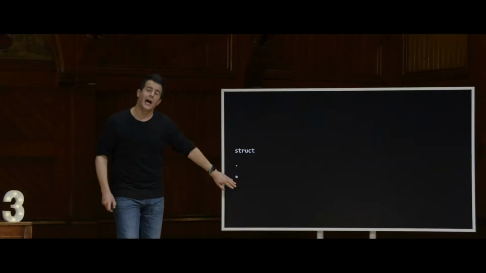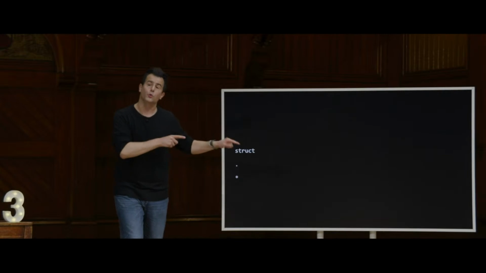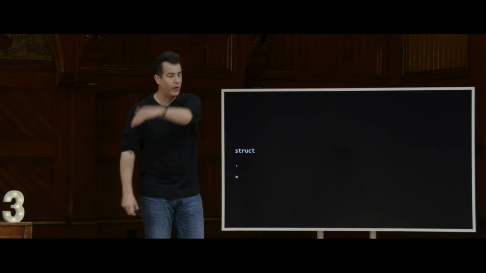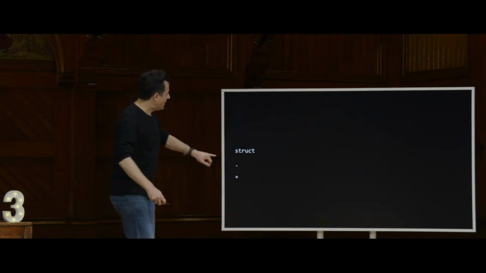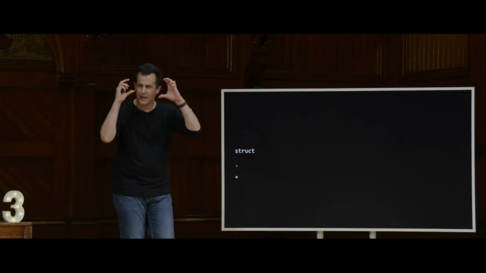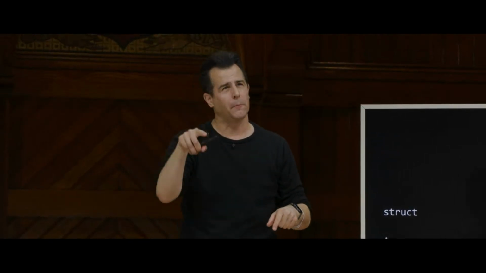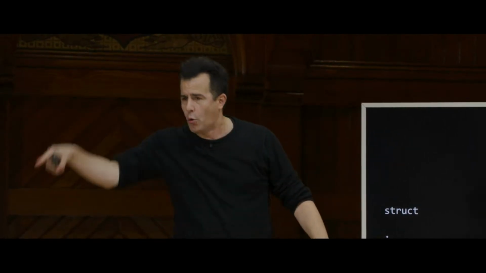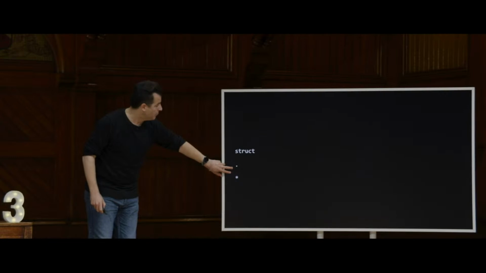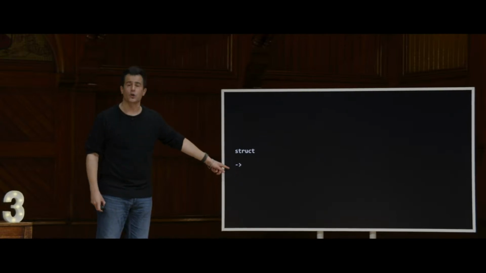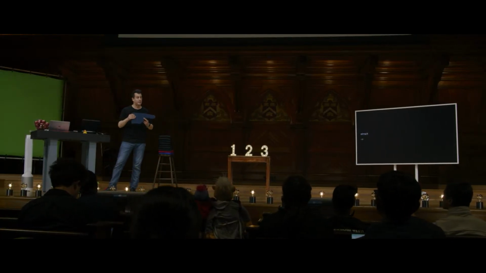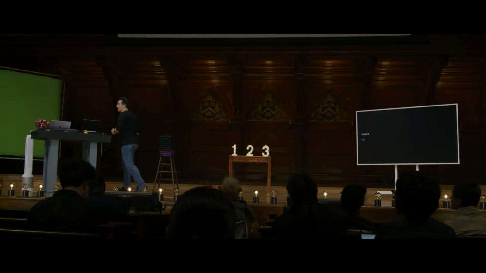The star was new last week, and it can mean different things in different contexts. You use it when declaring a pointer, but you also use it when dereferencing a pointer, to go there. But just so you've seen it before, it actually tends to be a little annoying, a little confusing to use star and dot together. You might remember one example last week where in parentheses I put star something, and then I used the dot operator to go there and then go inside the structure. Long story short, we'll see today that you can combine simultaneous use of star and dot into something that actually looks like an arrow, something that vaguely looks like a foam finger that might be pointing from one place to another. So we'll see that actually in some code.